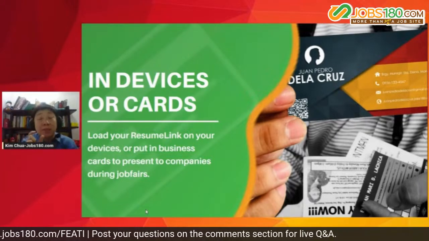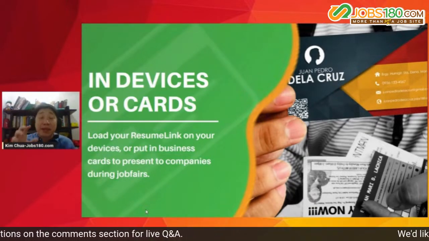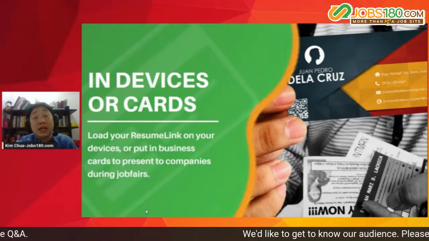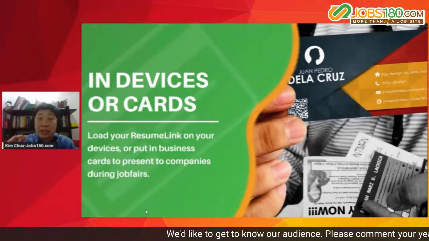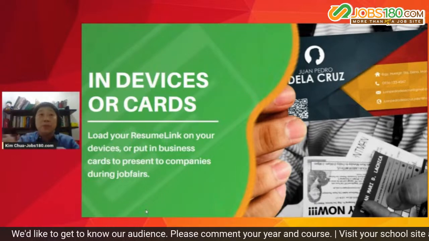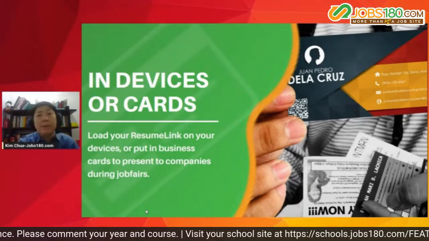You can make 10, 20 sets of cards. Depende sa laki o liit. Diba? Kasi laki ng index card or kasi liit lang ng mga normal business cards natin. Diba? So depende. So maybe in one long bond paper, you can make 10, 20 sets of cards na. And so after you have it printed out, pwede ka na ngayon maggupit-gupit. Gupit-gupit na lang. Diba? 10 or 20, bawat kumpanya, you can now start to give that as a hard copy. Hard copy pa rin naman yan eh.